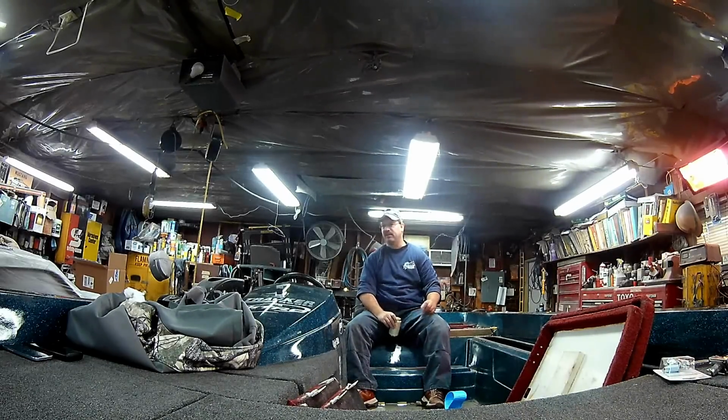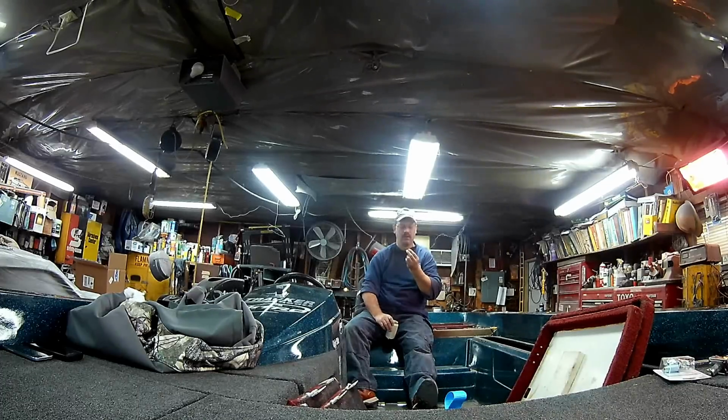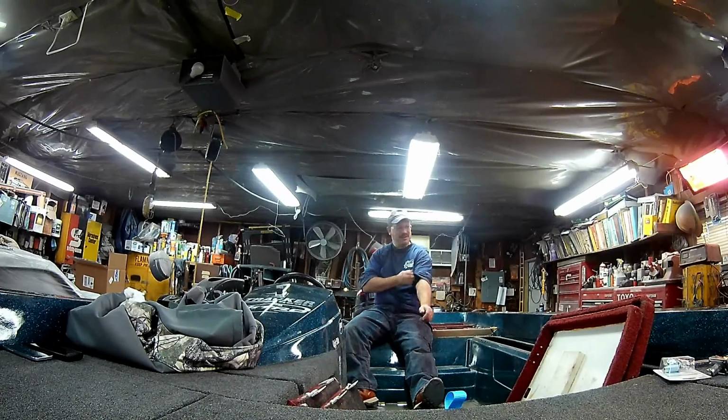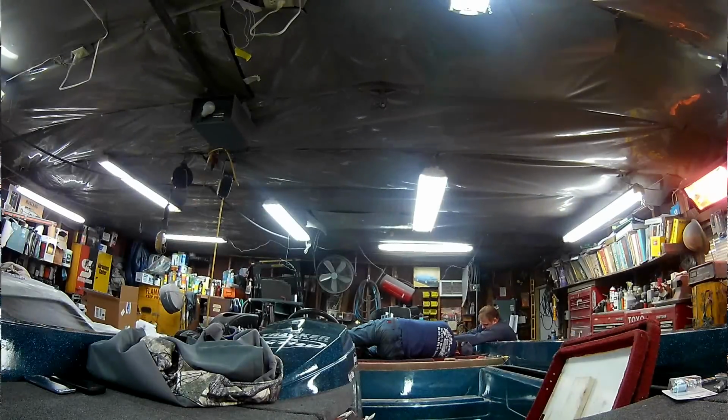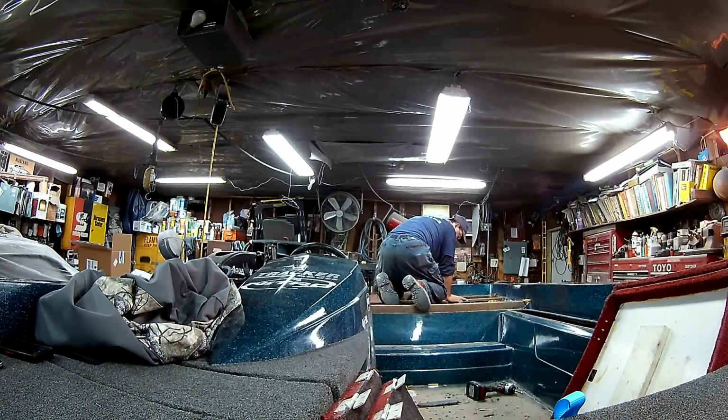That was a pain in the ass. All those are four bolts. I'm scarred for life. Literally. I need psychotherapy. It's amazing how that attracts that much dirt. Yep.